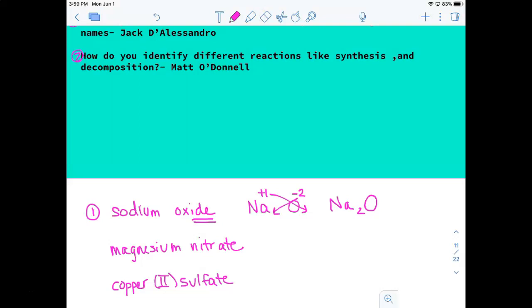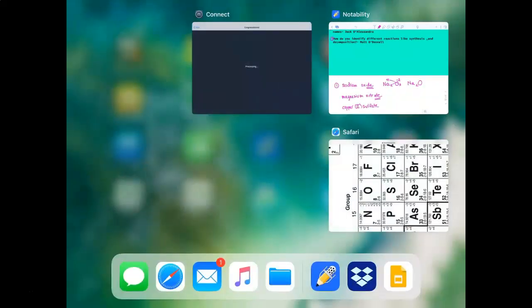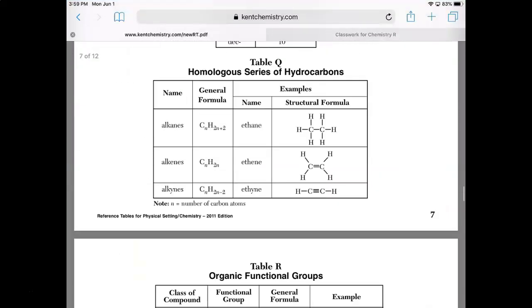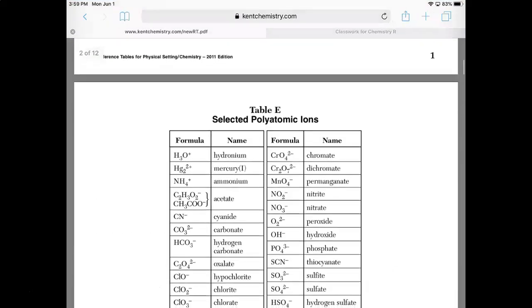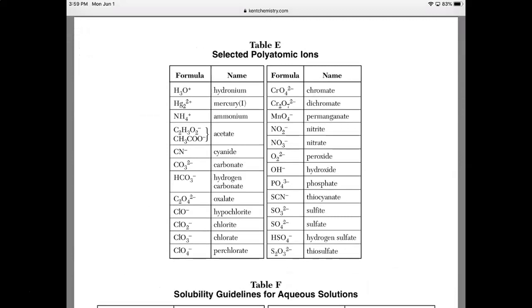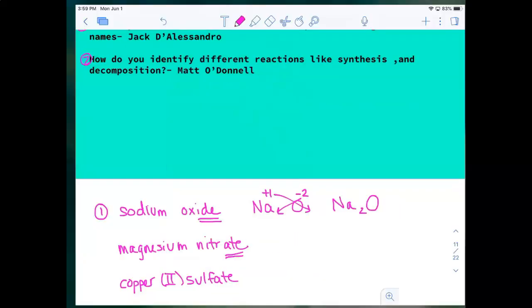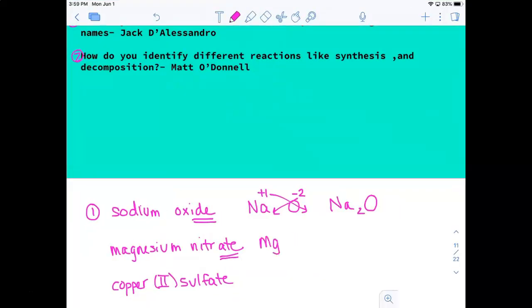This next one I noticed ends in something different. It ends in -ate. So nitrate is one of the polyatomic ions, and you find your polyatomic ions on Table E. Okay, so I would look here to know what the symbol for nitrate is and what its charge is. And if you look at the column on the right, about 5 or 6 down, nitrate is NO3 with a -1 charge. So I'm going to do this exactly the same. I'm going to write Mg. I'm going to look up its charge on the periodic table. It's +2. And nitrate is NO3 and its charge is -1.